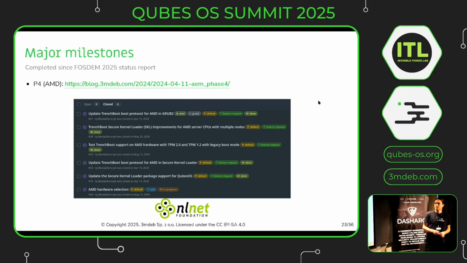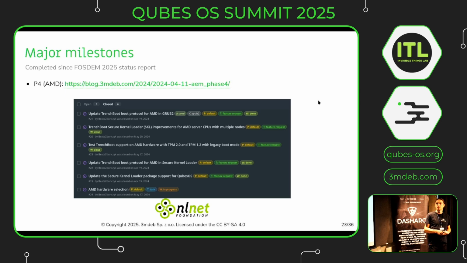Project status. So it's what we have completed since FOSDEM, so since January, February this year. We have completed phase 4, which has been funded by AMD and the NLnet Foundation.